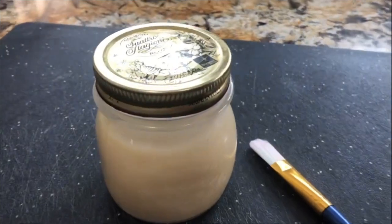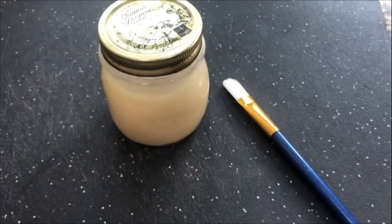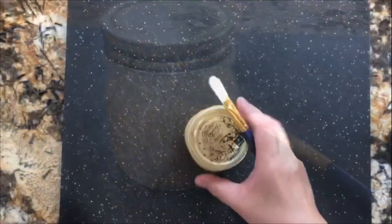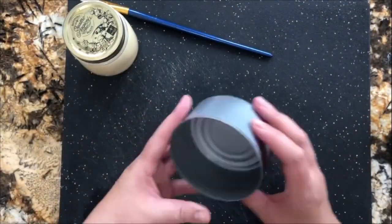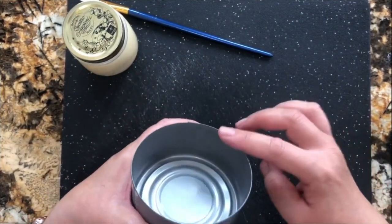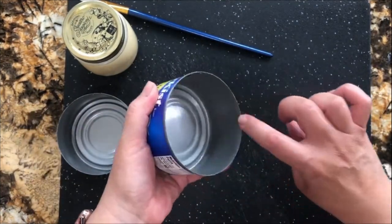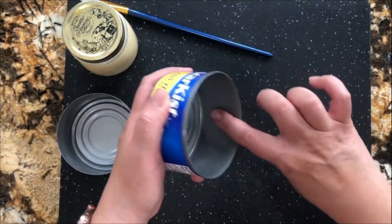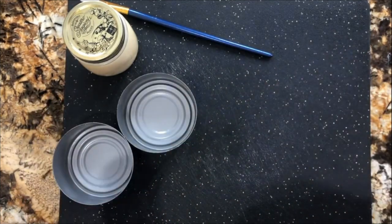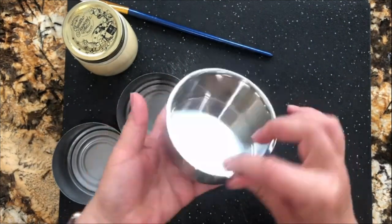Now this is ready, and let me show you something. I am going to use recycled tuna cans. Of course, if you don't want to use recycled tuna cans, that's okay. You could buy the same cans, the same measurements, on Amazon. But here I want to show you that I'm using these recycled tuna cans to make delicious cupcakes or muffins. Look, this is the one I bought at Amazon.